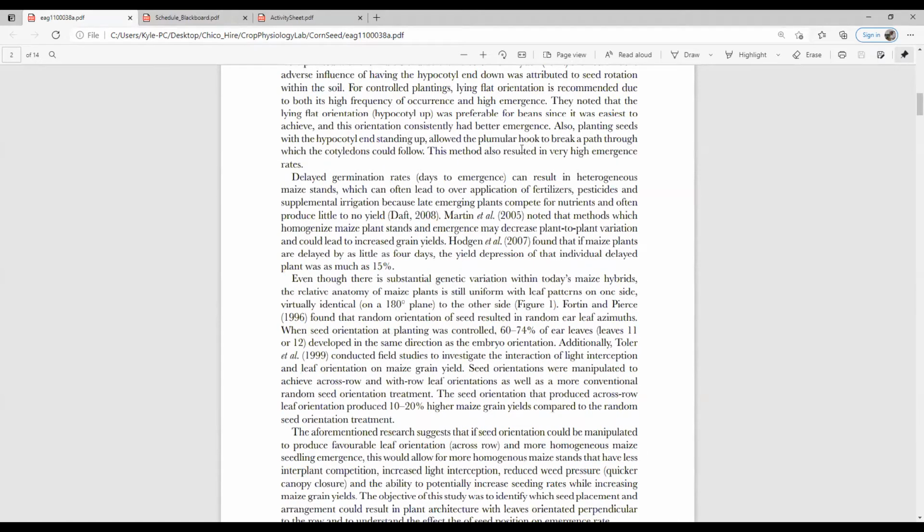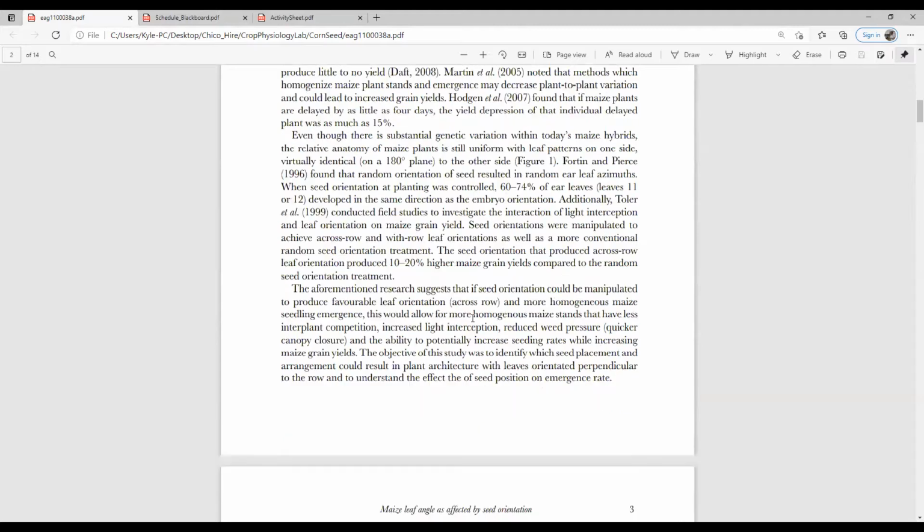When they talk about some previous experiments that have looked at the same question, this is among the more comprehensive experiments, at least within corn, that I've seen, and a really good one for us to, like I said, do some validation on, which is what you're going to do today.